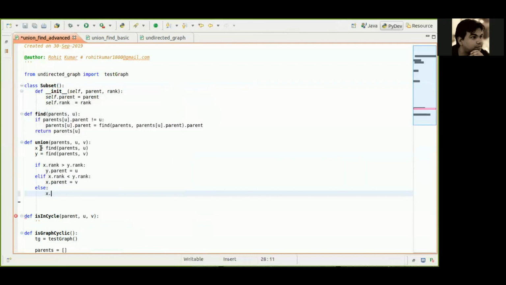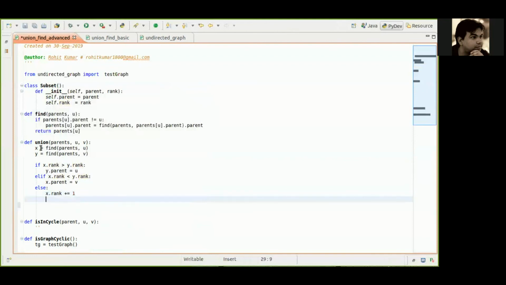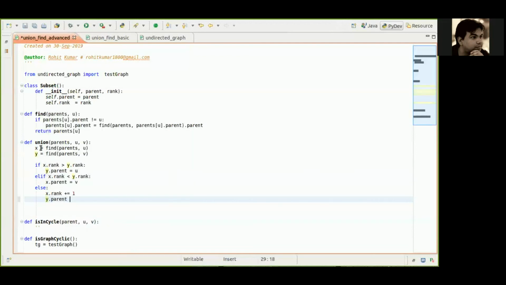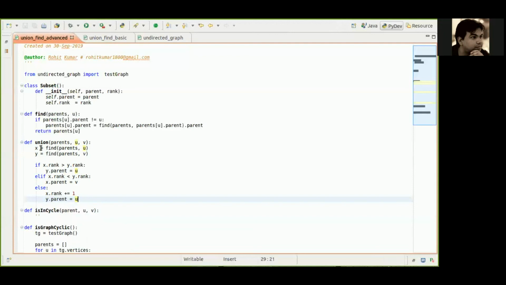That's all. Since we increase rank of x, so x will be parent. So here we used our ranking mechanism. We are choosing which one is the better one. On the basis of our ranking, it will optimize our structure.